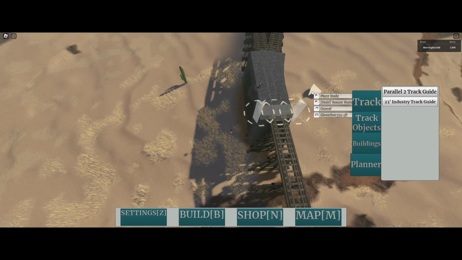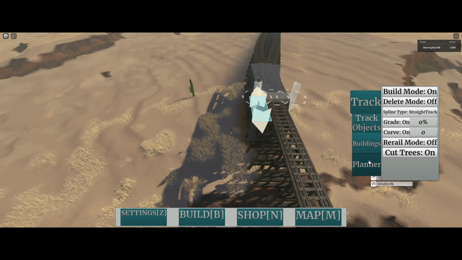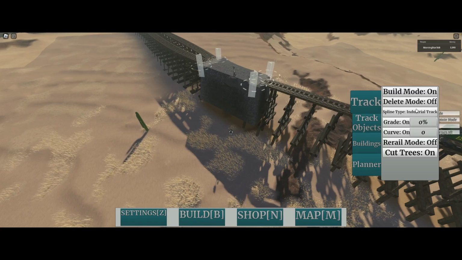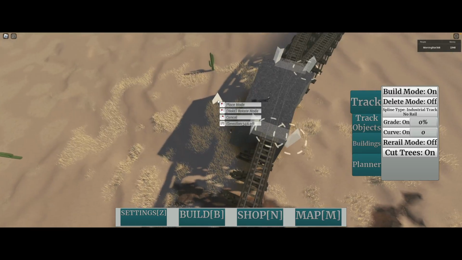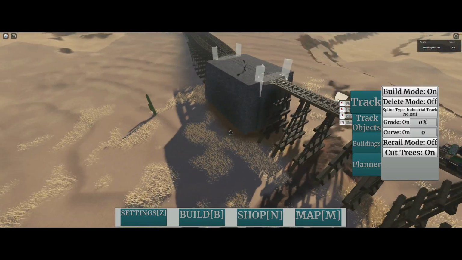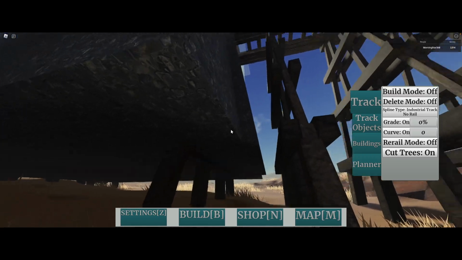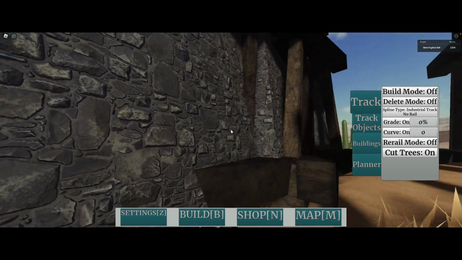Actually, I might have found a solution for this problem. Build mode on. Grade and curve. Oh, I need a planner here. Wrong track type. Build mode straight. There we go. It's a little bit wonky, but that'll work. Actually, there we go. That actually kind of looks cool with that bevel there. Do we have it on this side? We do. So what do you look at that? Almost looks like I designed it that way on purpose, even though we all know I didn't.